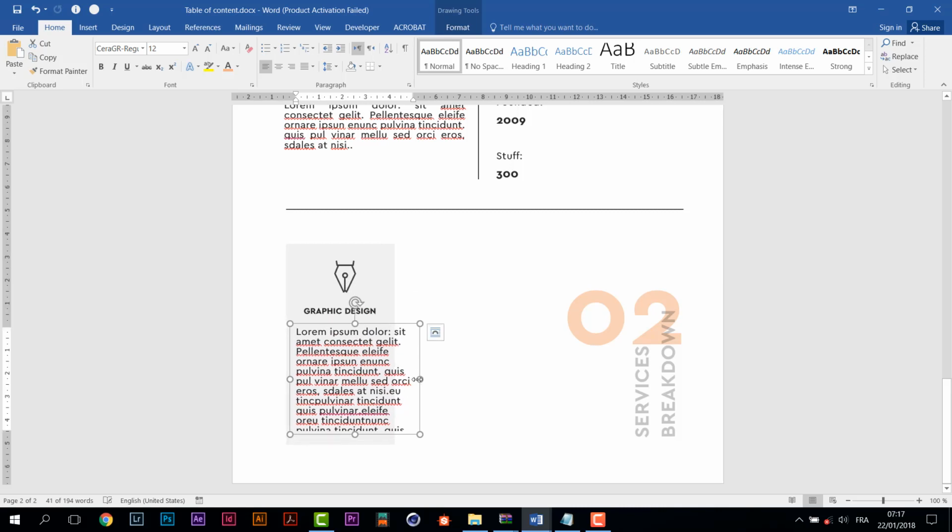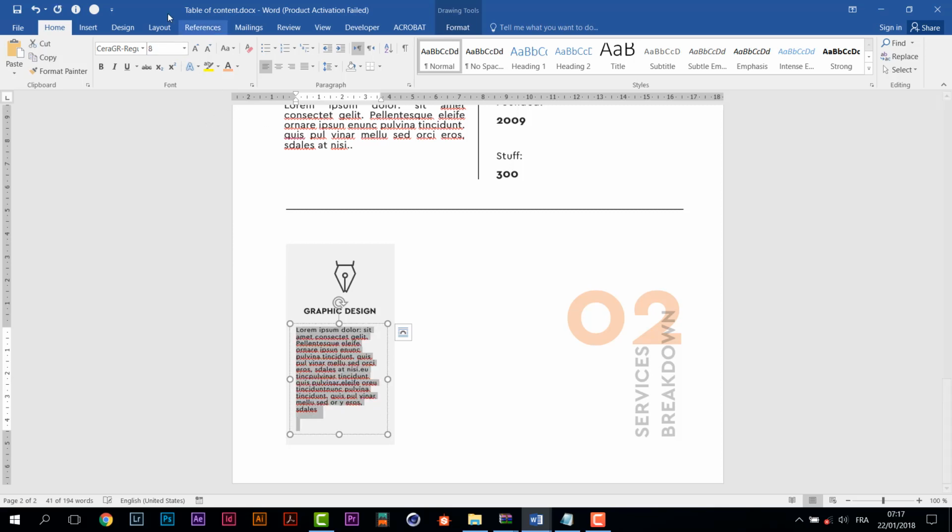Okay, it looks a little weird, so I'm going to put the size like 8, or perhaps it's a bit extreme, like 9, okay. Okay, so far so good.